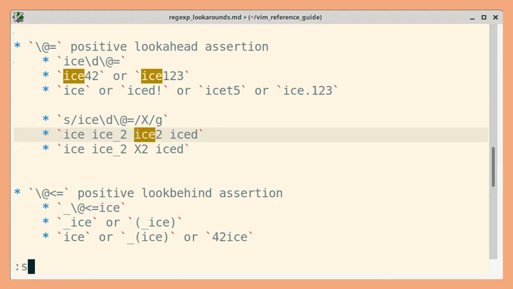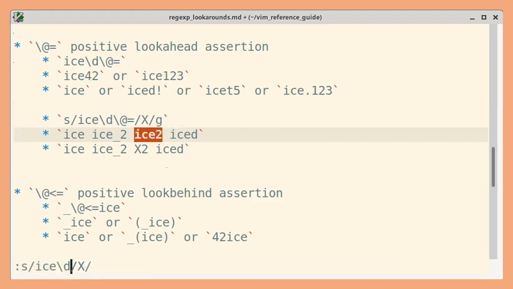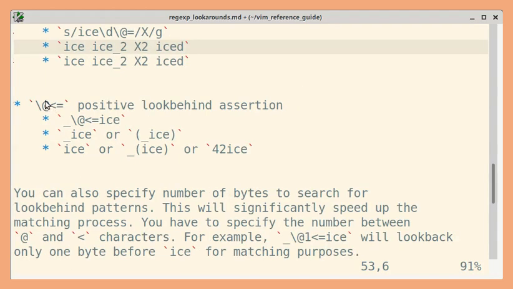Now if I specify ice backslash d and then use x, this whole term will be replaced. But I don't want to replace this digit character. So in that case, I'll apply a positive look ahead. You can see only ice is replaced, the digit character is left as it is.